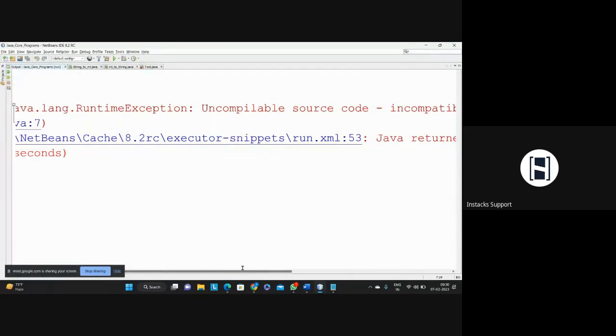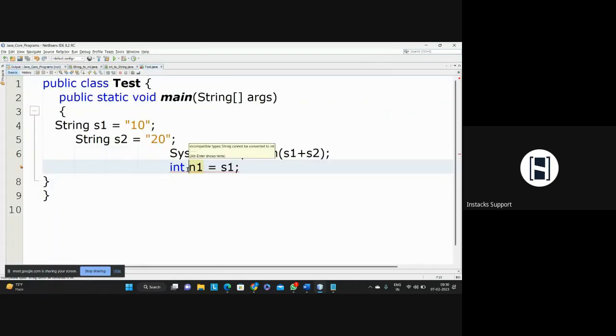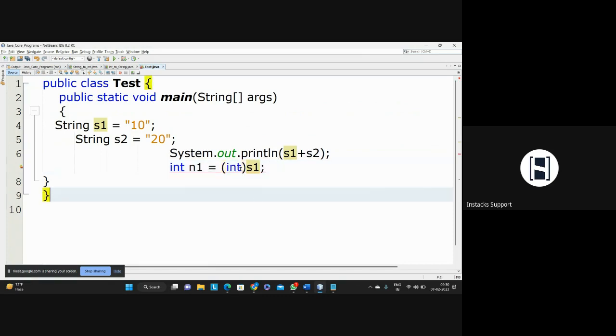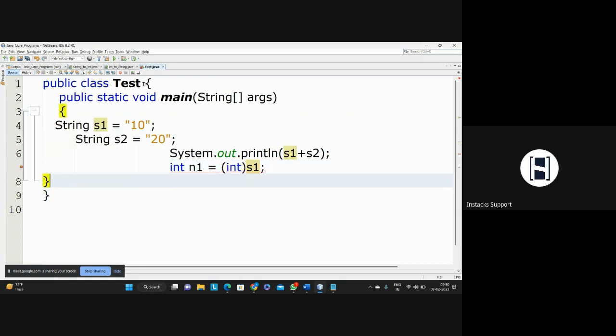That is more important. It is not going to work at all for us. Here itself, I'm getting a compilation error which says incompatible. So let us try explicit type conversion, where we know the syntax. Whatever our target data type is, we put that within parentheses and try to run this. But again, you see, it is only throwing a compilation error here also. Still, it says it is an incompatible data type.